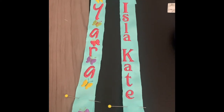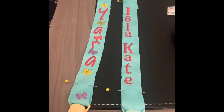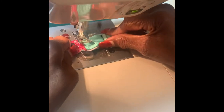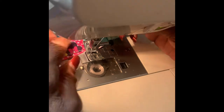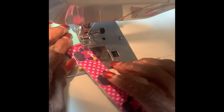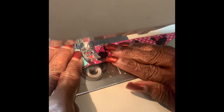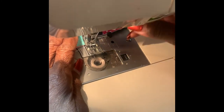So here I have laid my pacifiers down and I have put them in a position where I'm going to add all of the extra notches so that I know where to close off the pacifier clips. So here you have it. We are closing off the end where the clip will be. You don't want to keep this part loose. So we close this area off at the bottom. Now where the baby's pacifier clips are going to be, we leave that open so if the mom wants to change out the baby's pacifier.